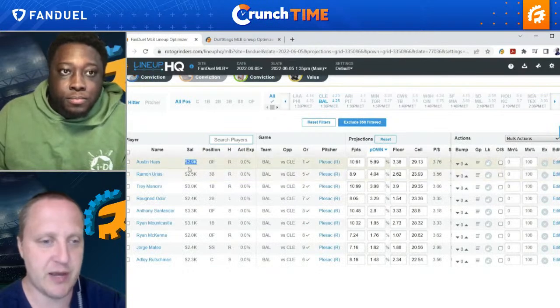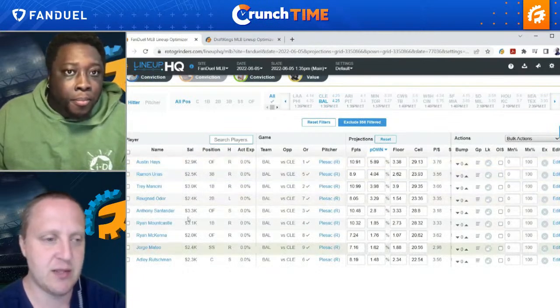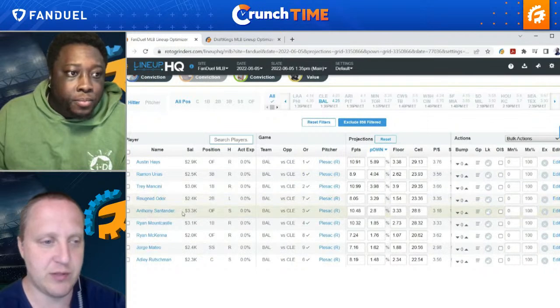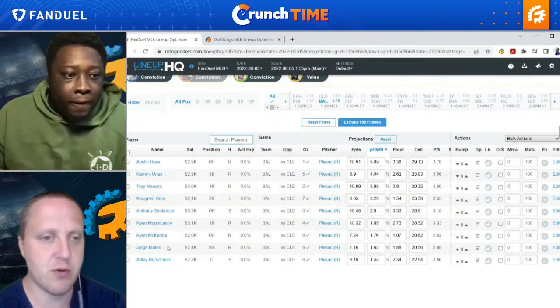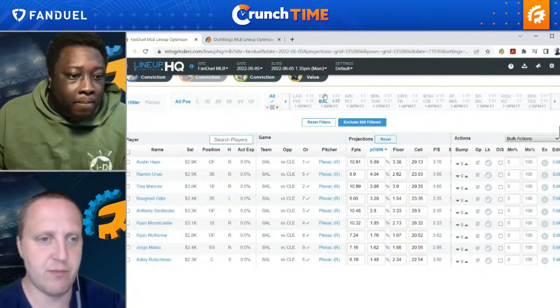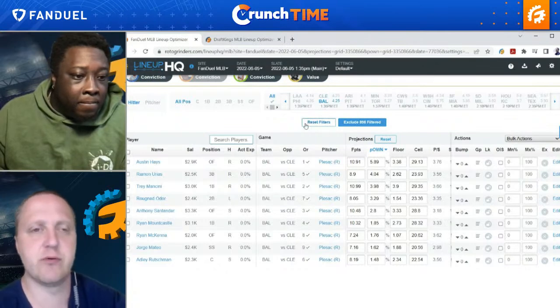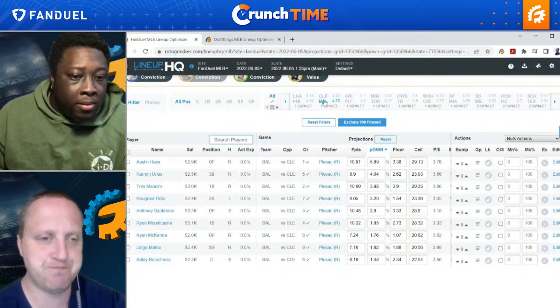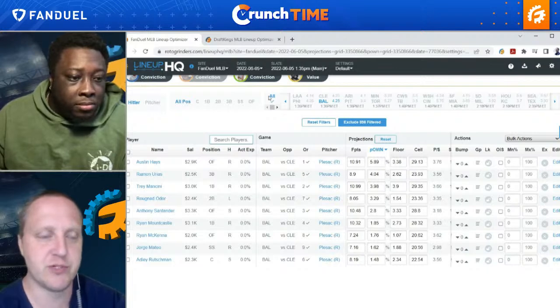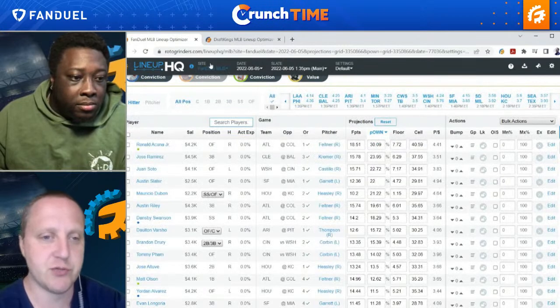Baltimore against Plesac, who doesn't strike out a lot of guys. That entire lineup is 3.3K or less on FanDuel. So you can get some bats from those two teams and then also get top end pitching or additional strong one-off bats around them to fill out your lineups and enhance that stack a little bit if you go for a cheaper offense, to be able to afford better hitters in the rest of your lineup and top end pitching. So I like that approach as well.